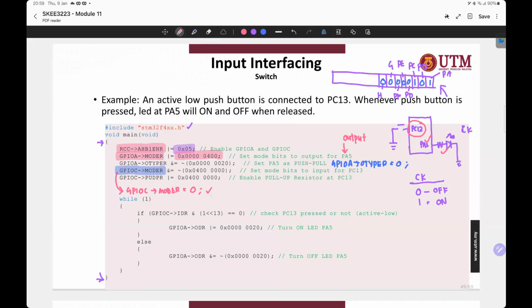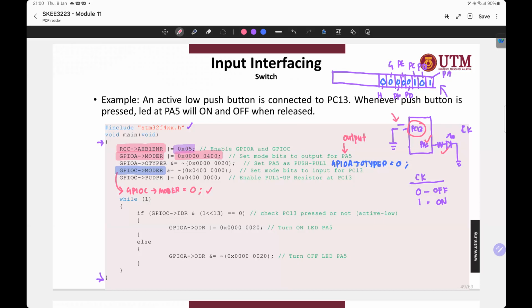Next, after you initialize GPIOC as an input port, the next step is you need to enable the pull-up register or pull-down register. Since this is an active low push button, what resistor do you need to enable internally? Pull-up or pull-down?